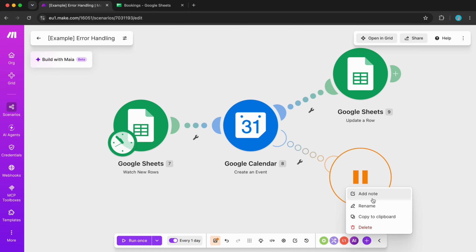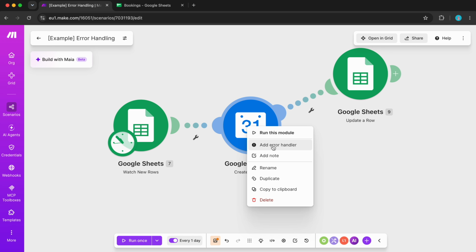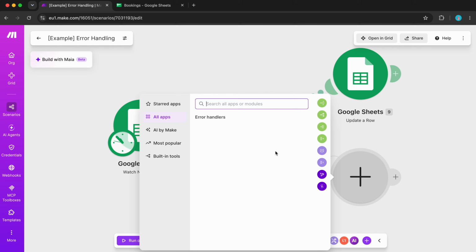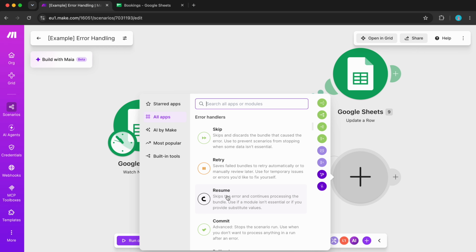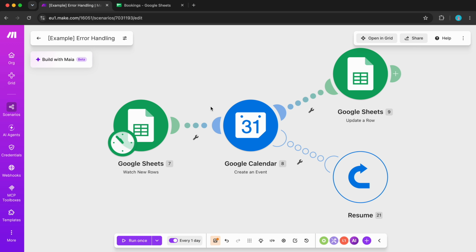Then we have another error handler, and this error handler is a little bit different. We have here the resume error handler. What this does is it skips the error and then goes further to the next module in your scenario. The first skip error handler would just say, okay, error happened, we stop right away.